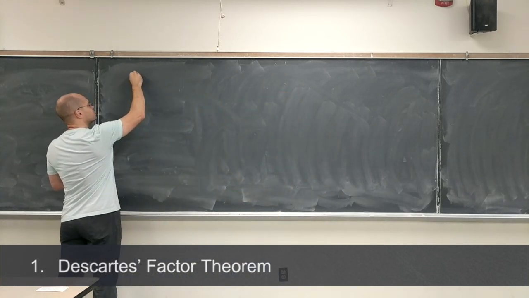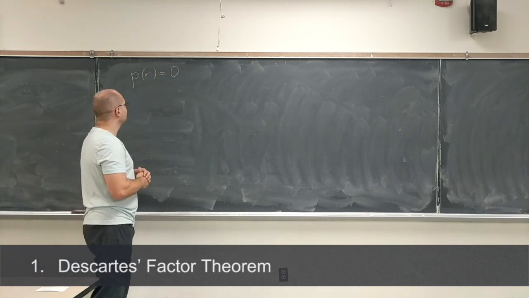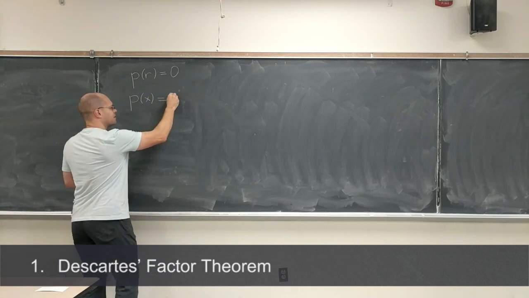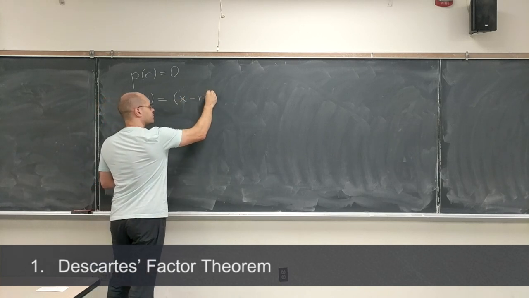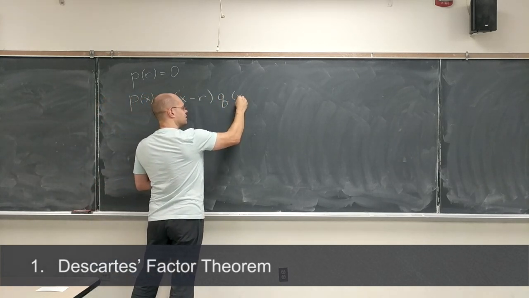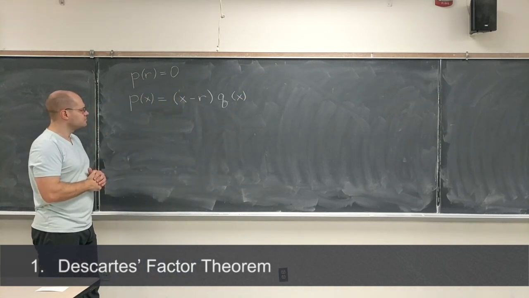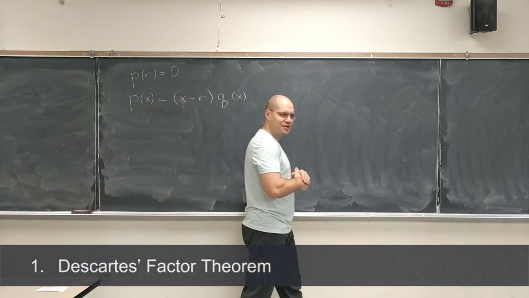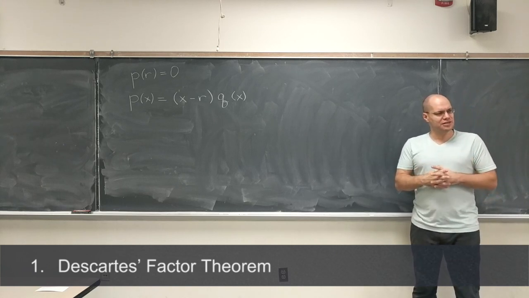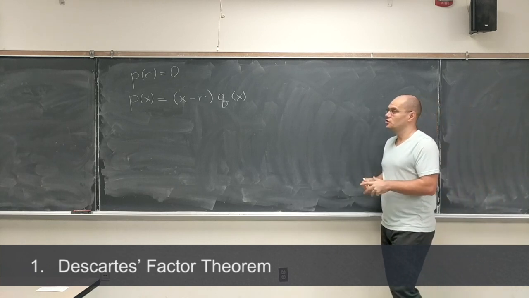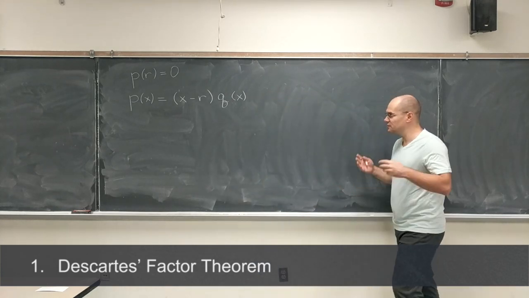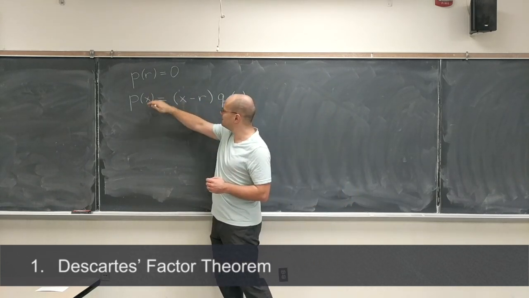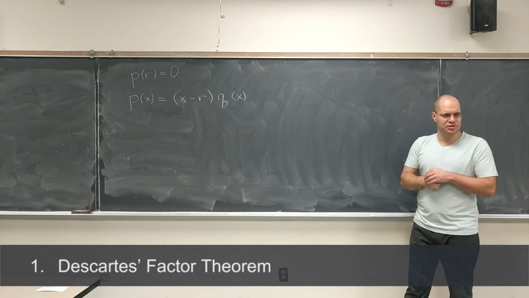So if r is a root of p, then p of x can be represented as the product of x minus r times another polynomial of x. We'll call it q. And an interesting question is, well, is this obvious or not that this is possible? It's actually highly non-trivial if you think about the operations that are involved. And you might not even know how to do that if this was given to you cold. By the way, I have to note that the degree of q is one less than the degree of p.